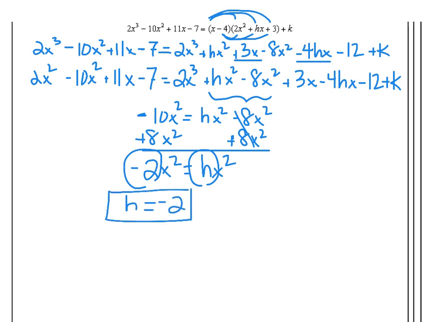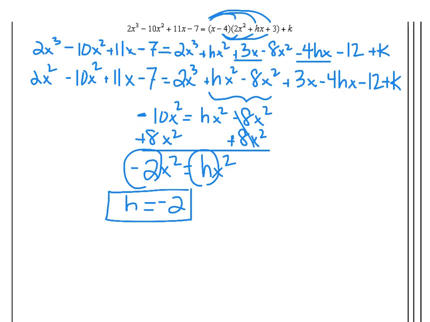Okay? Now another way you can look at it, if you're good with your positives and negatives, let's go back up here. I said to you that negative 10 has to be the number in front of the x squared. So what number can you put here and add a negative 8 to it and get negative 10? Well, a negative 2 and a negative 8 gives me negative 10. So that's how we find h.